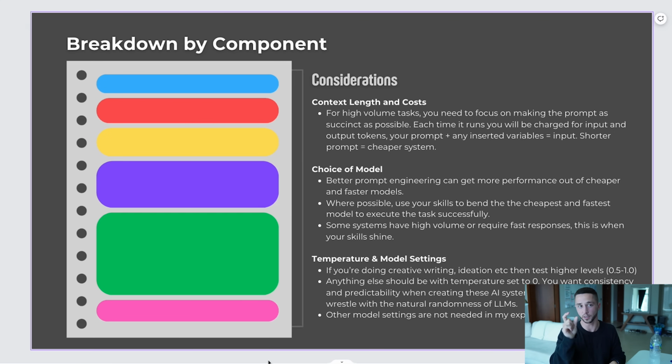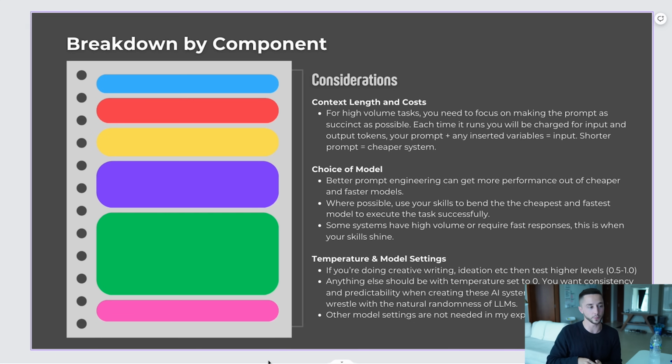So while you may only be outputting a label in this case of just needs work on new opportunity or needs attention or ignore, you're also charged for the input tokens as well. So all the prompt that you put in, you're going to be charged for, plus the inserted variables as well. So you've got the prompt, then you're inserting the email context, you're getting all of that information and sending that over, you're going to get charged on that. So keep in mind that if you're doing a lot of volume, try to use a cheaper model as we're going into next, but also keep the prompt shorter as well.